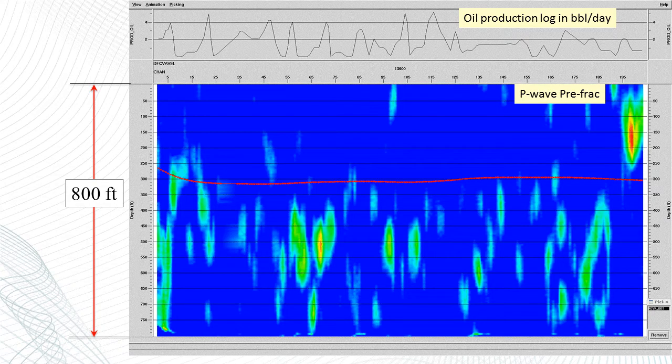This image is in depth, with the vertical axis being depth, and the horizontal axis is data channel number along the DAS cable. Each channel is 13.2 feet apart. The DAS cable location is shown here as these red dots going horizontally across roughly the middle of the image. The blue areas in the background indicate a lack of diffraction energy, and the green and the red show diffraction images, with red being the highest amplitude and the green being between the blue and the red amplitudes. Again, the data was recorded before this well was fracked.